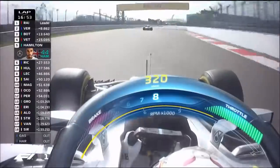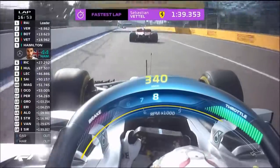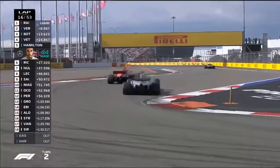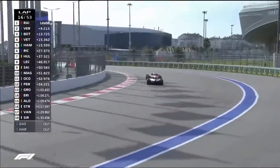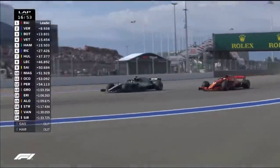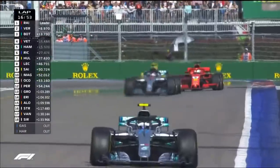From Max Verstappen. Valtteri Bottas is in third, Sebastian Vettel fourth, then Hamilton, and Hamilton is coming back at him, and he's got a great tow. Oh, and he wanted to go down the inside, but there wasn't room, and at the last moment just had to back off. How they didn't touch there, I don't know, but Hamilton's going for it again towards turn 4. Has he got enough on the Ferrari? Under braking to squeeze down the inside. Hamilton's done it! Lewis Hamilton gets past Sebastian Vettel.